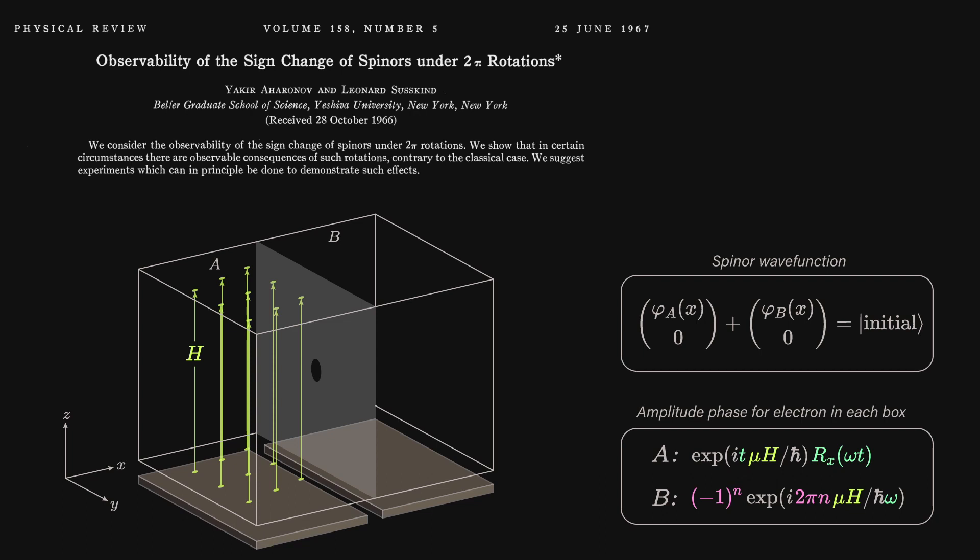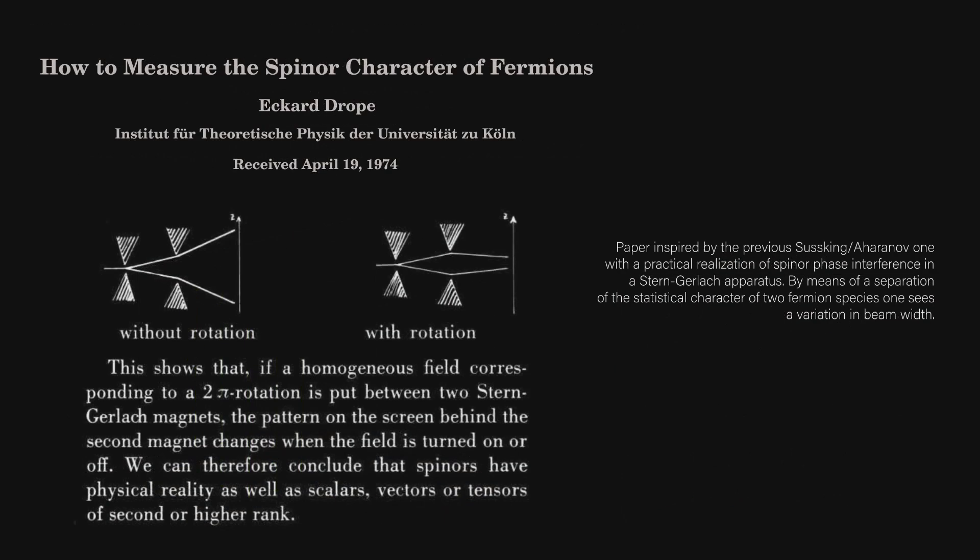This physically means that doing a 2π rotation can possibly change a quantum state or keep it constant. As some of you might know, this is precisely the distinction between fermions and bosons. Bosons are particles where T² equals 1, so a 2π rotation makes no change, whilst fermions are particles where T² equals -1, so a 2π rotation inverts the state. It seems that nature is offered two choices when making particles and chooses both. This is presented by the spinor geometry, as we'll see shortly.